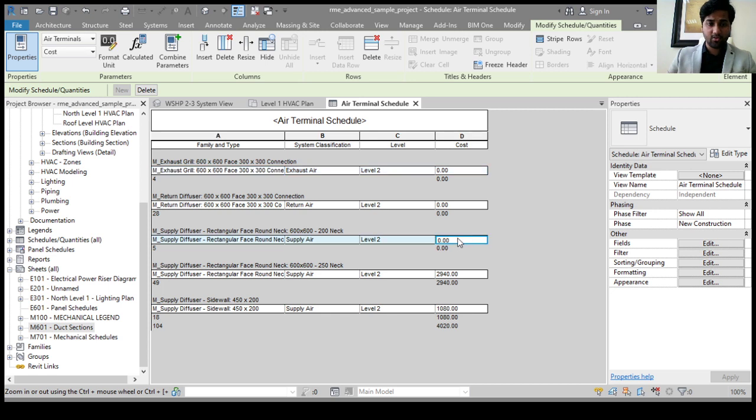Since I haven't given the cost for this one, it's not available. But if you have given details inside your project, based on that we'll be getting the takeoff from Revit. But let me tell you, if you are planning to take the quantity takeoff from Revit, make sure you have a proper or detailed drawing in Revit.